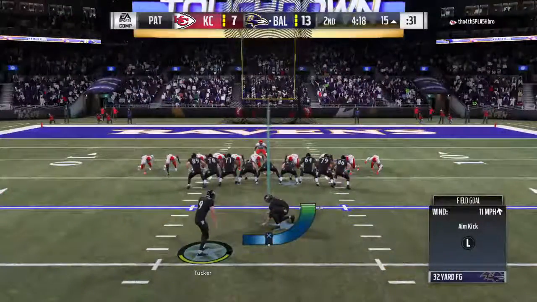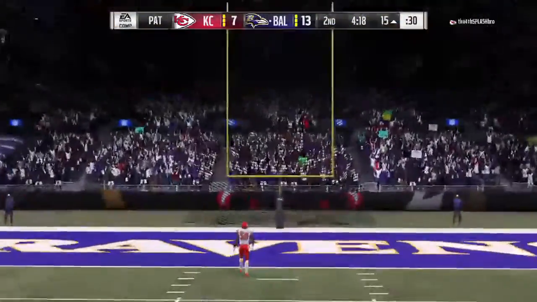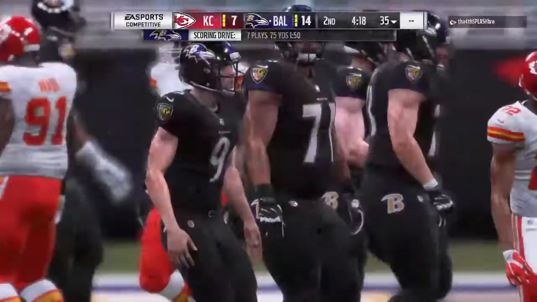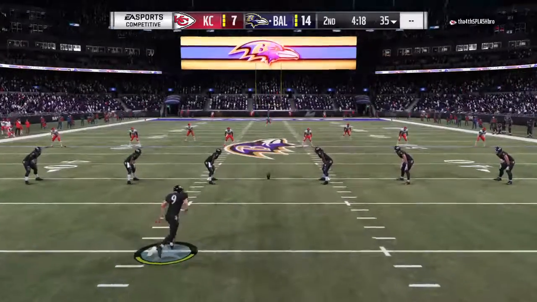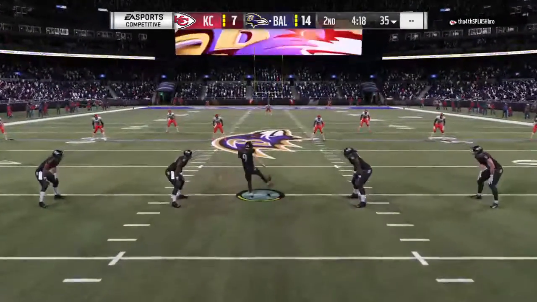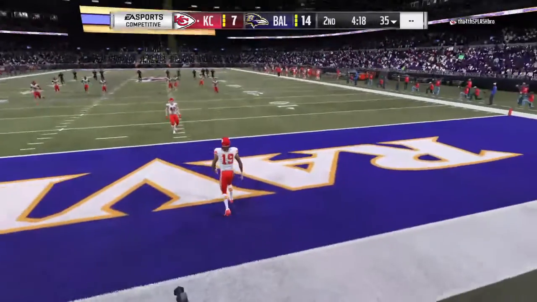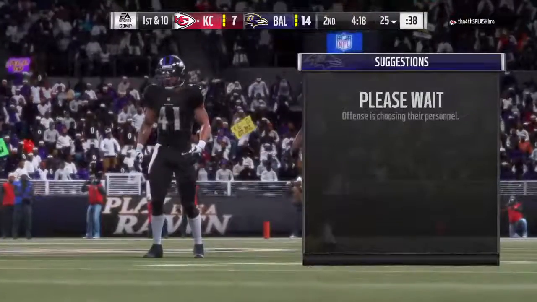Tucker now for the extra point. Tucker with the extra point, and that makes the score 14-7. Here's Tucker now out to kick this one away. And that'll carry over the back line of the end zone for a touchback.